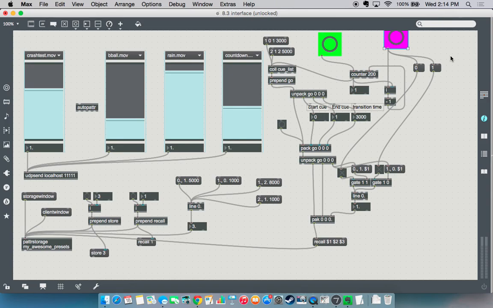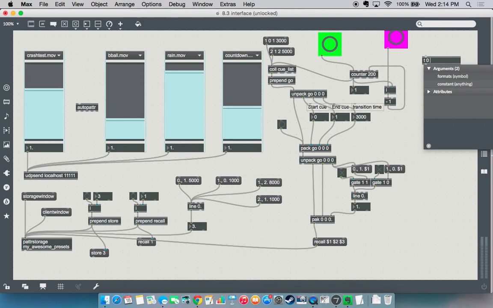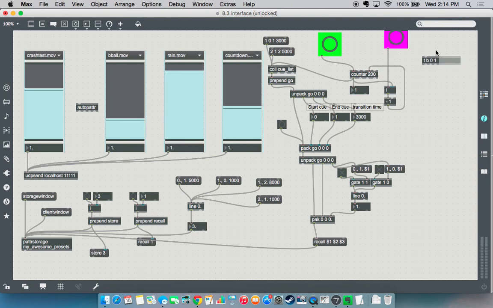And actually, I'm thinking about it. We might have an order of operations problem. So to avoid that, let's explicitly set the order of operations coming out. Instead of doing that, let's use triggers. So we're going to use a trigger bang 0, 1. And so now it will output the 1 first and take this 1 and send it to opening the gate for that, and the 0 to closing the gate for that, and then the bang to pass along its bang, and then get rid of this original line. And so now, before it sends this bang out, which starts everything happening, it opens one gate and closes the other thing. And now just do the opposite for the other one.